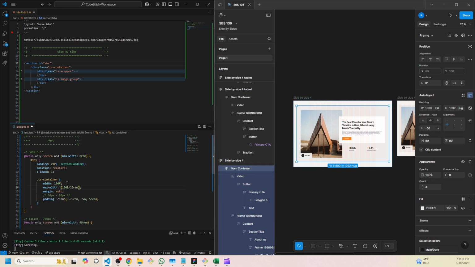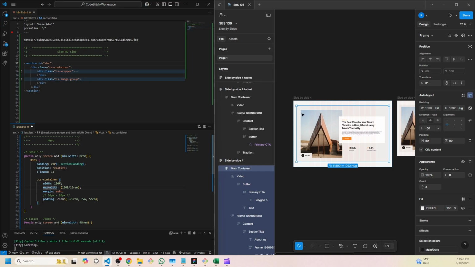1800 divided by 16 rem. If you're also not familiar, we use Less when we're building Stitches, but all of our Stitches have Less, vanilla CSS, and Sass options. I work with Less where I can do this and it will spit out the conversions for me. So that's what you're seeing here. Don't try this at home in your vanilla CSS. It will break and it will cry.